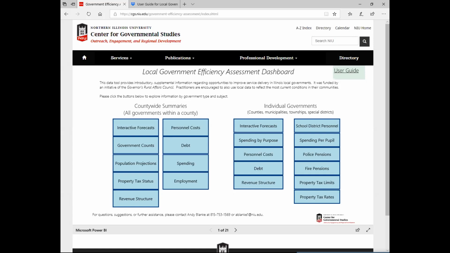I'm not too sure what we can do with other states. As Andy indicated earlier, the revenue structure is different in each state, so it would be kind of difficult to figure out how to make some of these comparisons. Now, it may be that Indiana has an office of the comptroller that does some things. We can certainly do some of this with the Census of Governments in 2017, but I'm not sure in the non-census years whether we'd be able to have much detailed information.